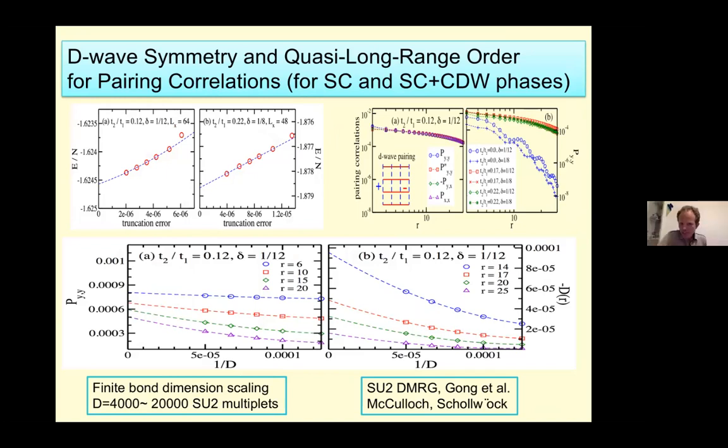And so do you have an understanding, you had a scaling of the exponent of the superconducting correlation versus dimension, and the exponent kept changing its slope. Whatever you did in terms of D, do you have an understanding why this converges so slowly? And in particular that the exponent seemed to show a linear behavior.